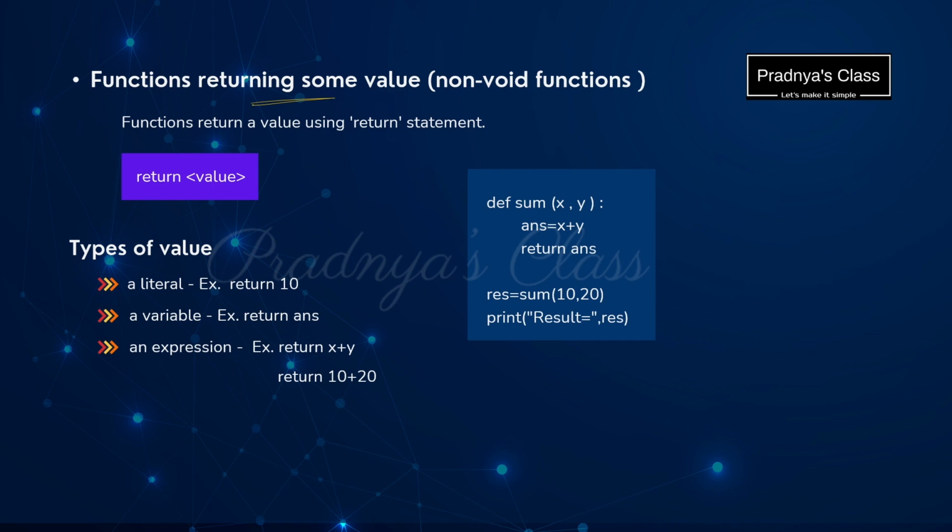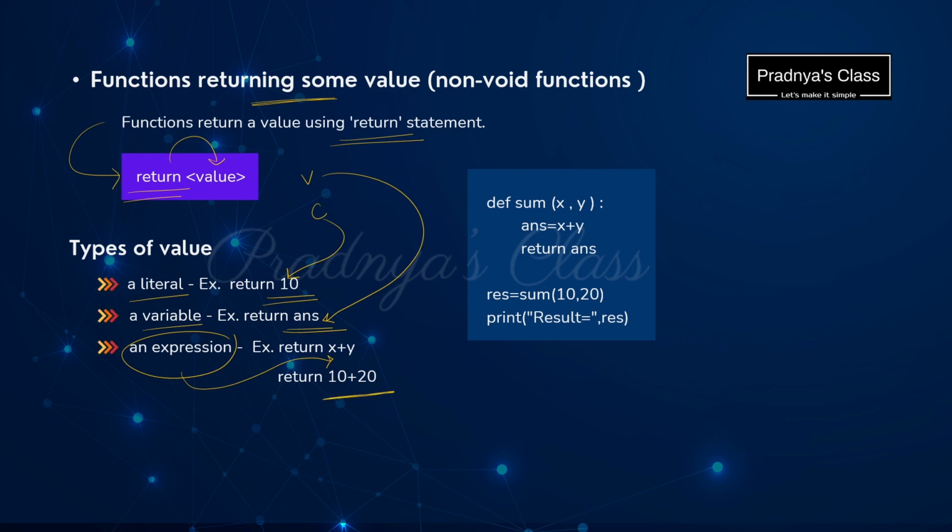So consider the first one, where the function is returning some value to the main program. For that we will be using the return statement. Here is the syntax. The keyword return followed by the value. It can be a variable or a constant. Look at the example. Here we are passing directly one constant and in the second example we are passing one variable. Along with that constant or variable, we can even pass an expression directly like x plus y. So here is our usual and the simplest example.